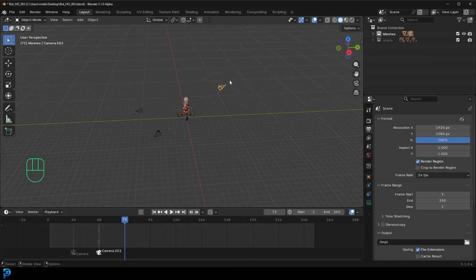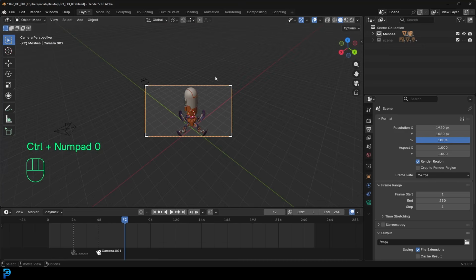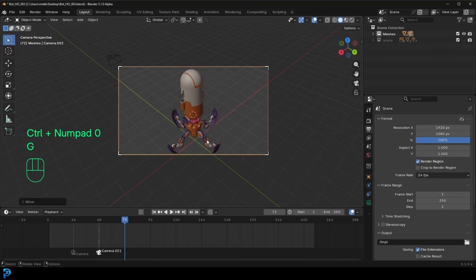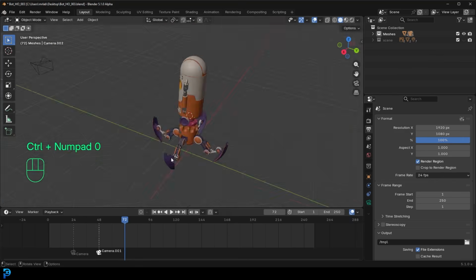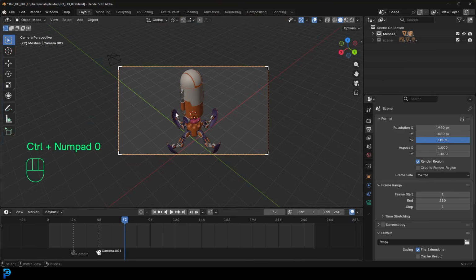So now let's maybe say at frame 32, we want to go here. So I'm going to grab this camera up here. I'm going to go Control 0. Let's have a look at that. That's a nice shot. I might like that. So I'm going to go to frame 72. So at frame 72 here, I'm going to go ahead, press M again, and then Control B to lock in that marker. And now I can see camera.002.